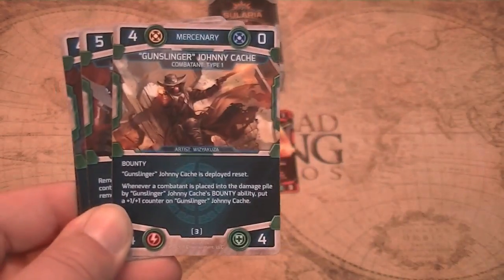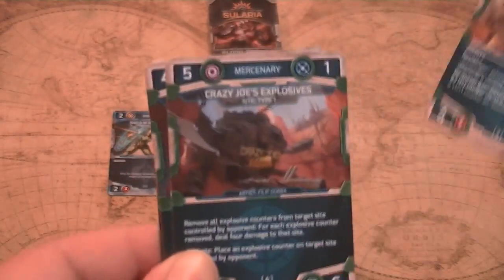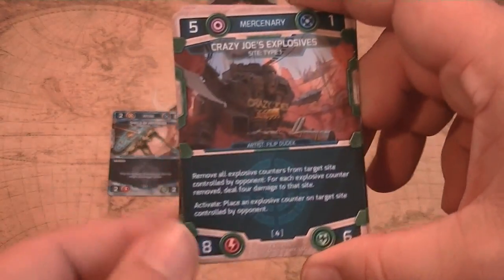Cool ability, cool card, cool name. Probably my favorite card of these new cards that came out, both factions and Mercenary, probably just because of the name and the cool ability of these guys. I do like Crazy Joe's explosives, though.